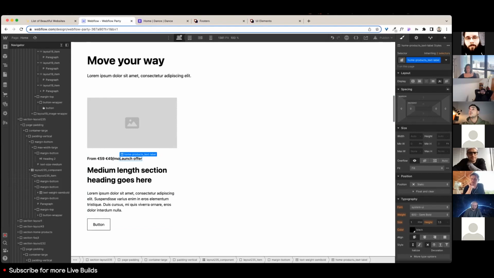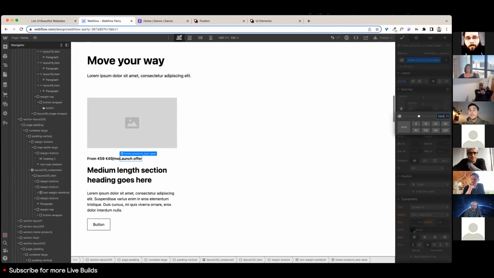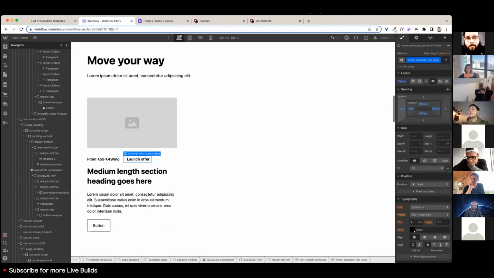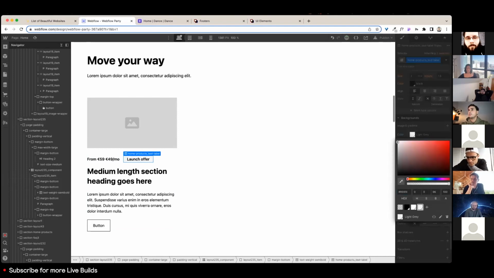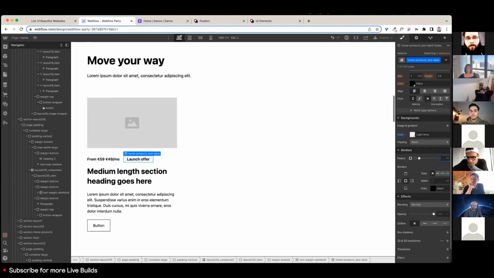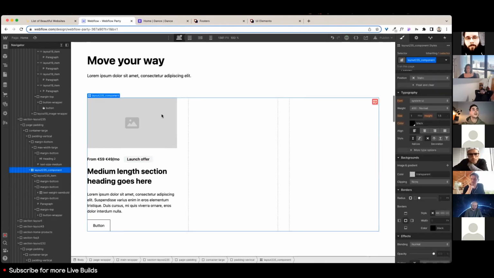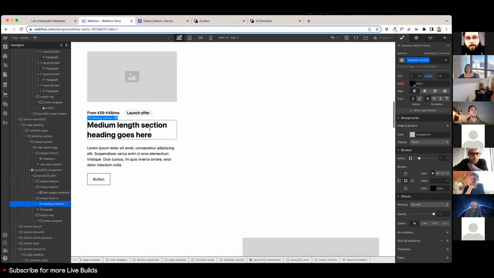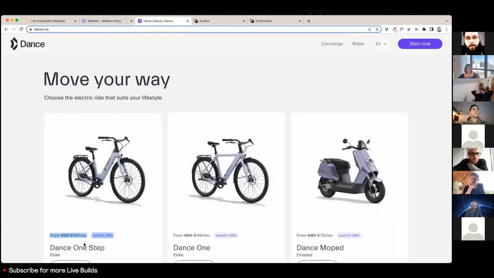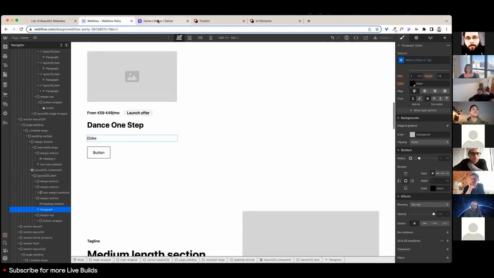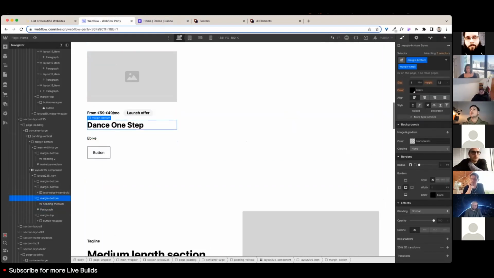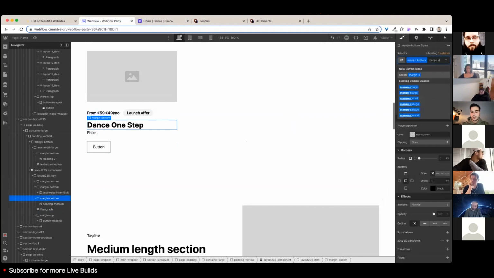Anyway, I'm just going to create a quick label here. Actually, no, because we're going to make it curved. Just for now, make it gray. Okay, sweet. So that's good. And then that's like the bike name, I'm pretty sure. So I get dance one step. Yeah, bike name. And then this had e-bike. I'm pretty sure it said that. Okay, cool. And then I might actually just adjust the margin here to margin XX more.